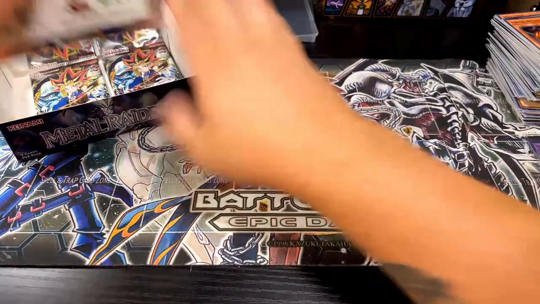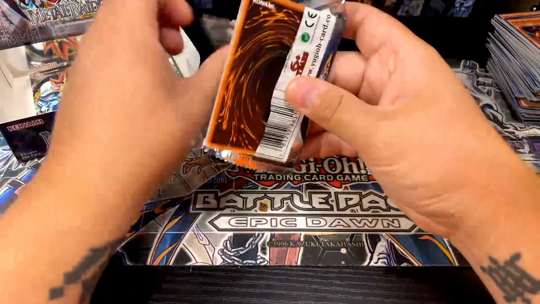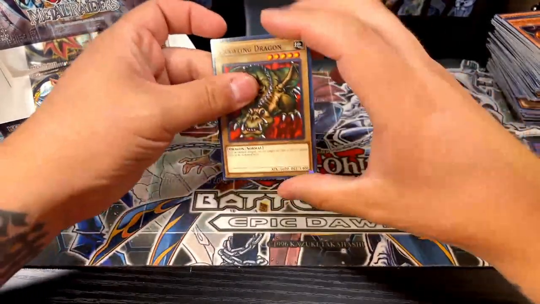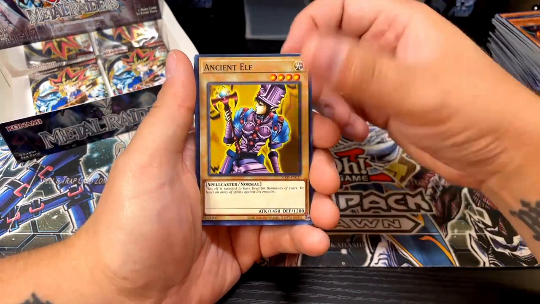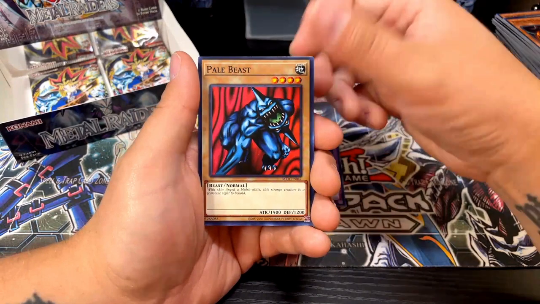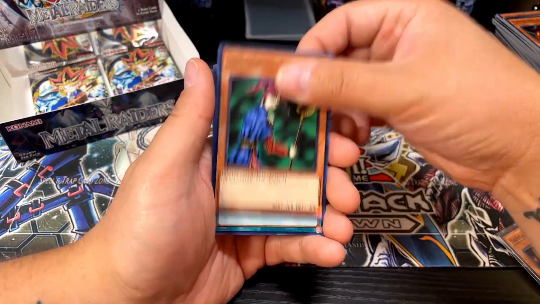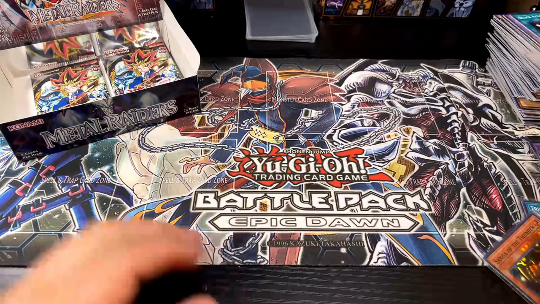All right, we're down to 4 packs here, boys and girls. But this is what I'm talking about. See, look at how the middle seemed like I wasn't hitting anything, right? Like, I didn't really get any cards in the middle. But now that I'm on the bottom, top and bottom, it seems like that's how these packs go. The booster box is not packed. All right, Pale Beast, Labyrinth Tank, Harpy Lady, Magician of Faith with the Hollow Name, and Block Attack. All right. Very cool, very cool.